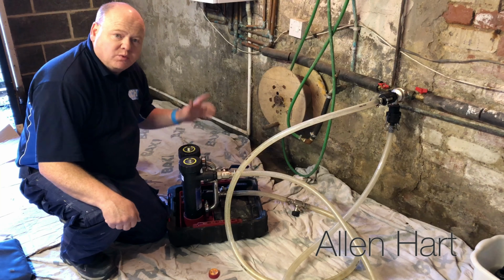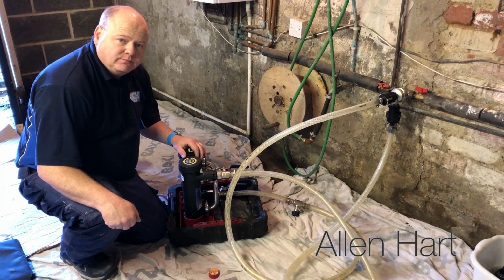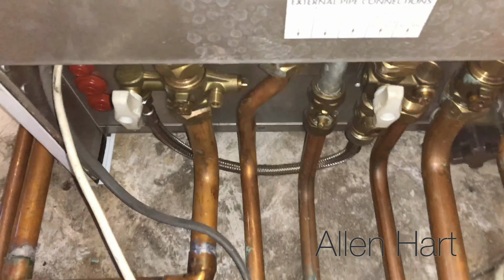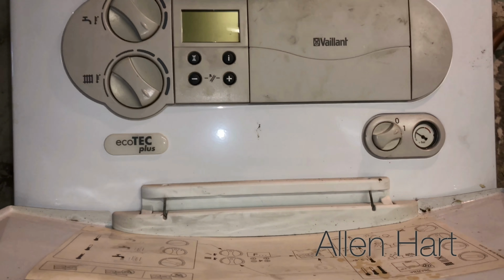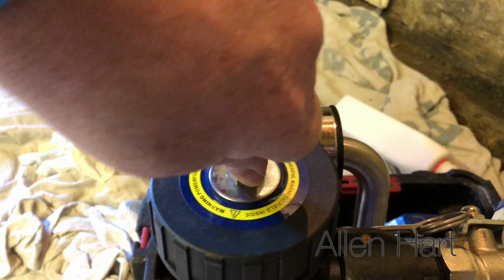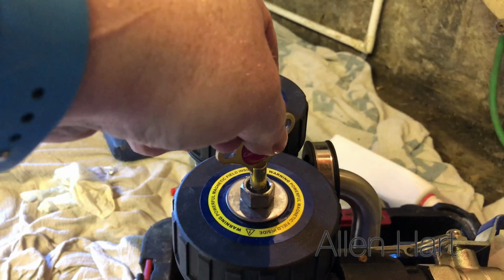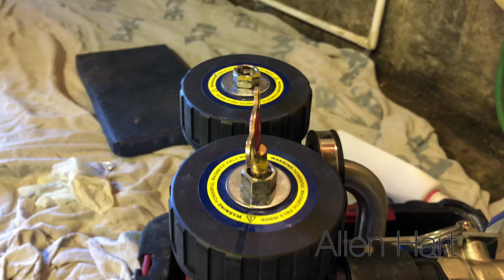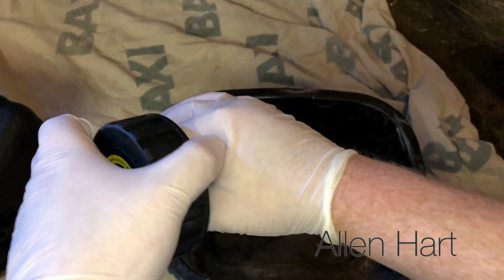And then what we'll do is we'll top the boiler back up and we'll put the heating on. So we're just filling the boiler up now. So we'll just open these valves. This is on the Vaillant ecoTEC Plus. Just get some pressure in. So we're just going to clean the magnets.